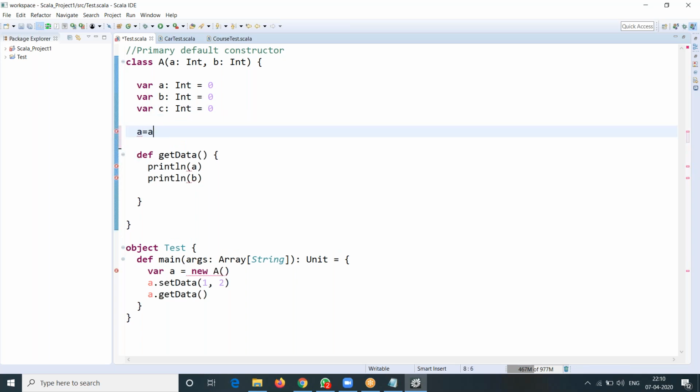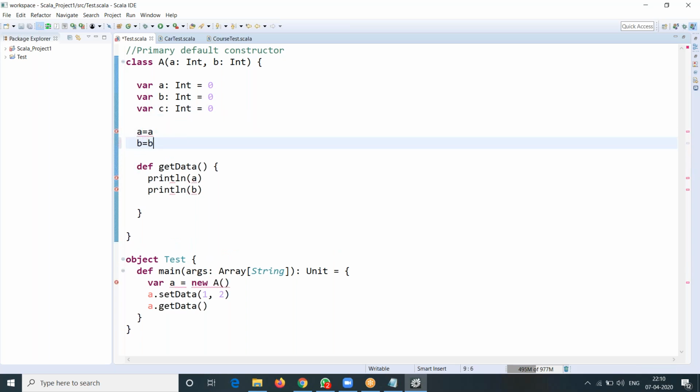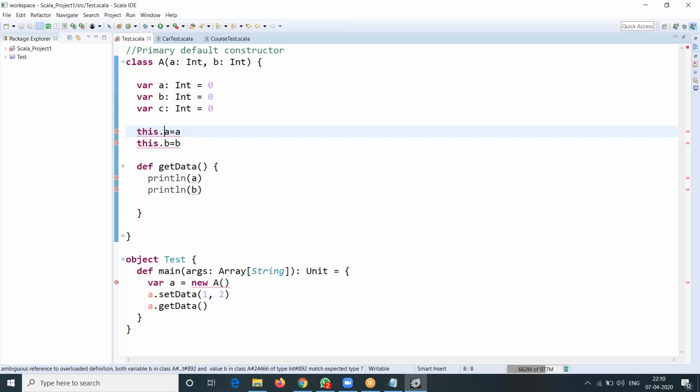You say a equal to a, one thing, b equal to b, one thing, and then now you are saying let me just say this dot a, then this dot a. Is that what you are saying now? No, no, Madhu, no. There itself we can do that, where this dot A, where this dot B. The first initialization, zeros we have initialized over there, right?